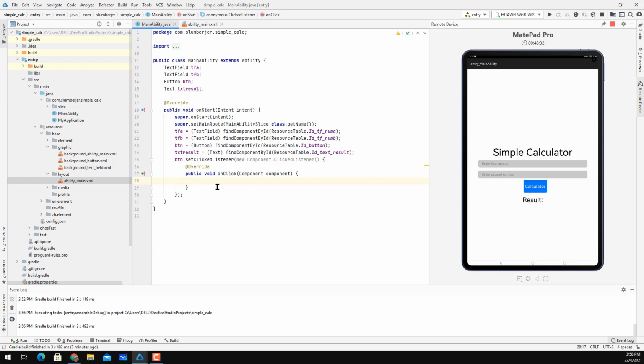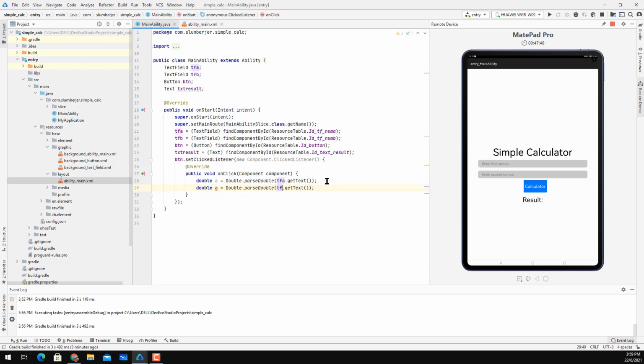All right, so what type of value? Integer, double. Let's say we use double. Double a, I believe this is the same as Java. So we need to convert to double, and we need to get tfa dot get text. Sorry, this should be parse double with the string. All right, so we get the first value, and then we need to get the second value.